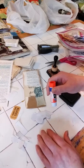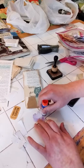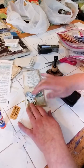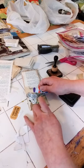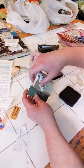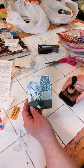Oops. Runaway cover. Whoops, we gotta get that little edge there. And that edge. So there. There's our little matchbook that we did collaging on. Am I filming? Yes, I am. I thought I forgot to put it back off pause.